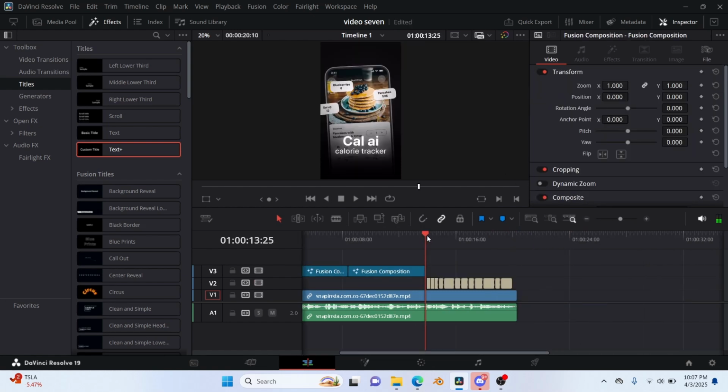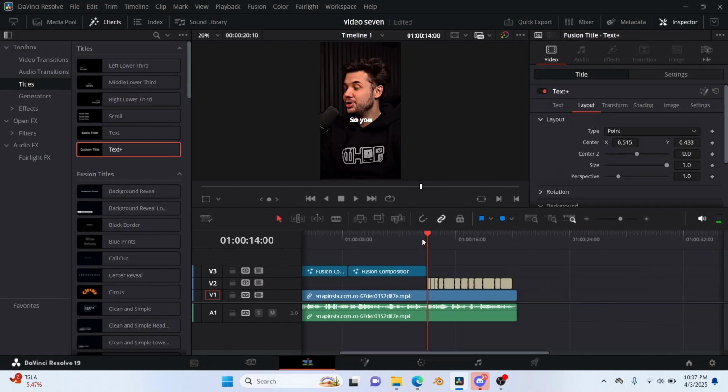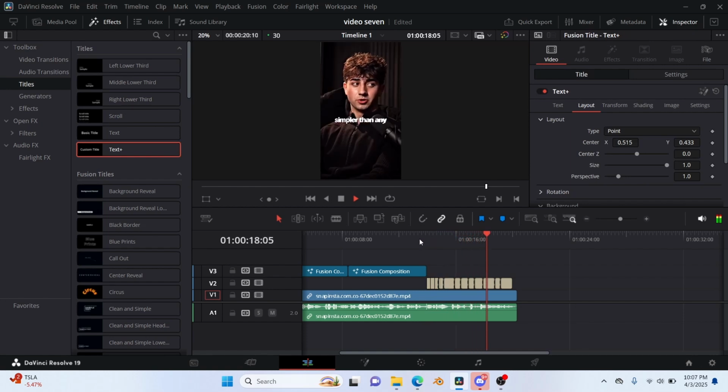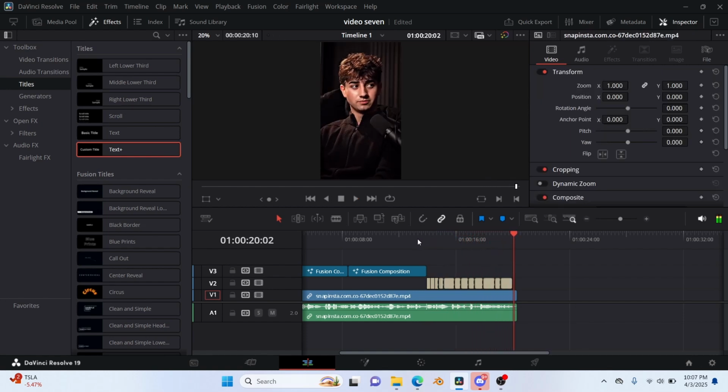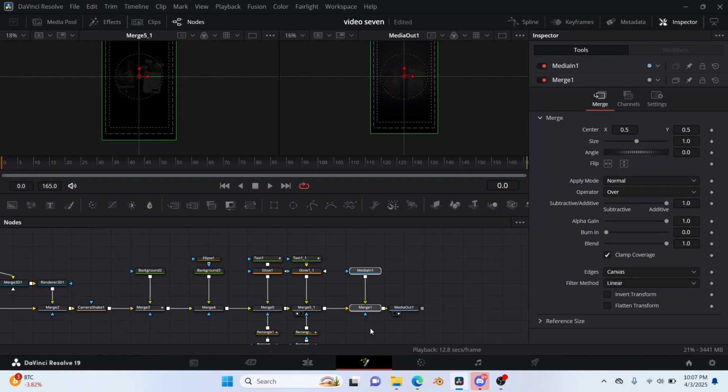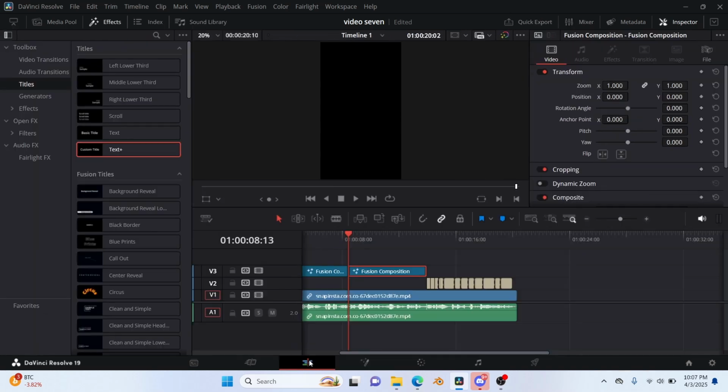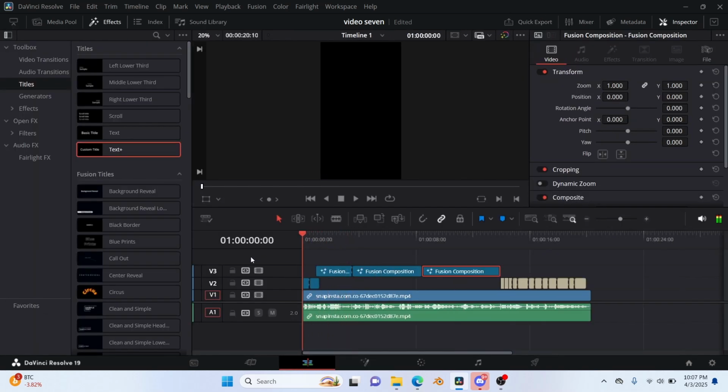So if I play the text I've generated, what you see. You literally just take a picture of your meal and it just counts the calories for you. Yeah, it's much simpler than any other app like MyFitnessPal.